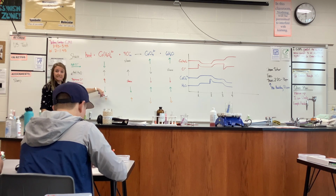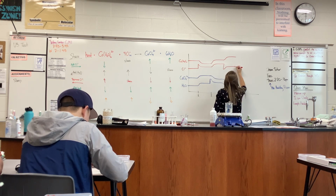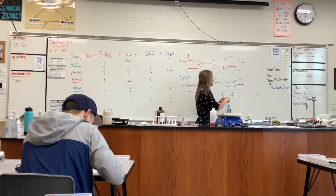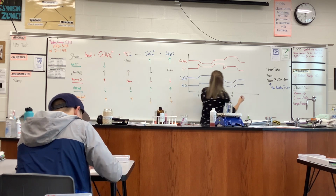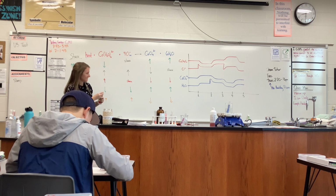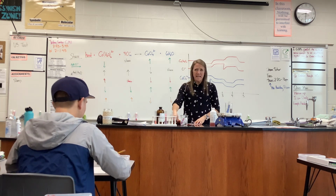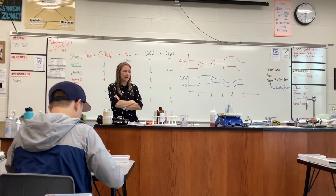So we see that the reactants are decreasing and the products are increasing. So make your reactant lines go down and your product lines go up. The new equilibrium. Questions on these graphs and how to interpret them? And how to draw them?